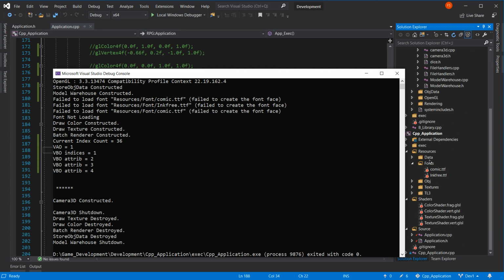So, we are in C apps, aren't we? Resources, fonts, comic.exe. I know what's wrong, and I think it's a damn shame.